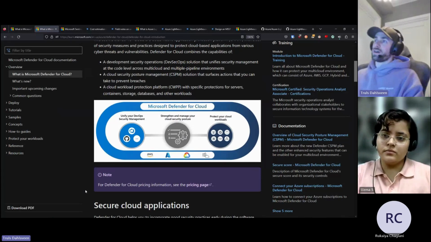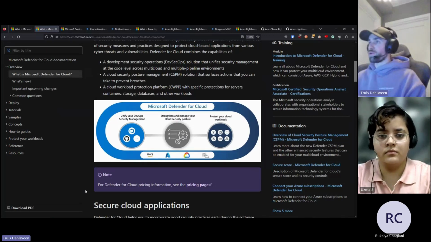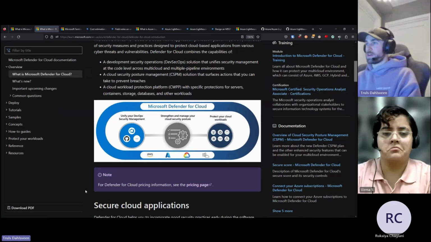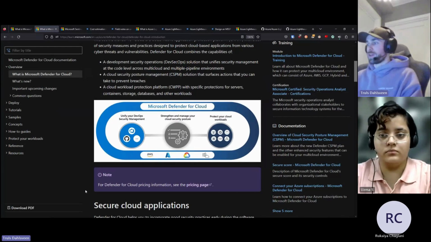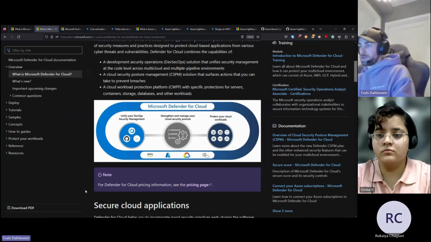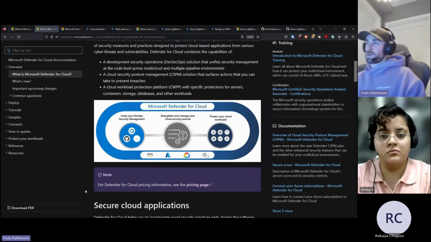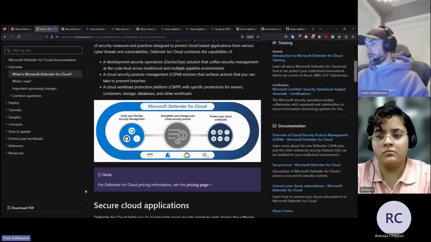But if you want to save on costs here, it's very important to know that for most of these things, you can only change the settings on a subscription basis. So this means that if everything is in the same subscription, you are not able to say have some VMs with Defender for Servers Plan 1 and some with Plan 2. There is a $10 difference, I think, between Plan 1 and Plan 2. So you should plan accordingly when you're deploying.